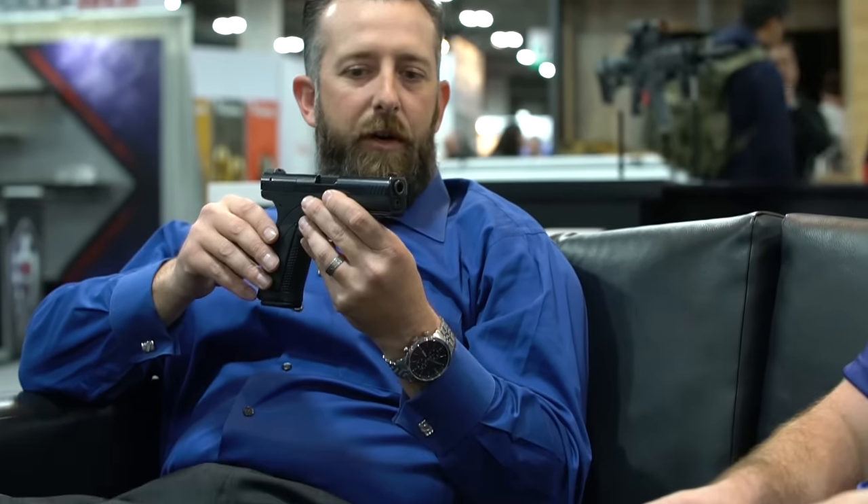The barrels are really solid — there are only two suppliers we can get our material from for what we're looking for. All of our products are rated to fight and built to fight. Everything we've ever done until now has been government to government, so we can't put out something that's going to fail or break on the soldier. These pistols are bore obstruction rated on the barrels. All of our rifle systems are over-the-beach tested, front and rear. MSRP for both the standard sight and our QuickSight version of the Enhanced F is $599.